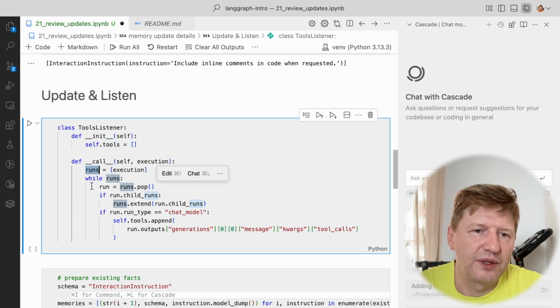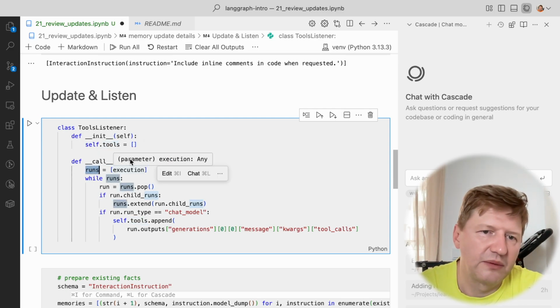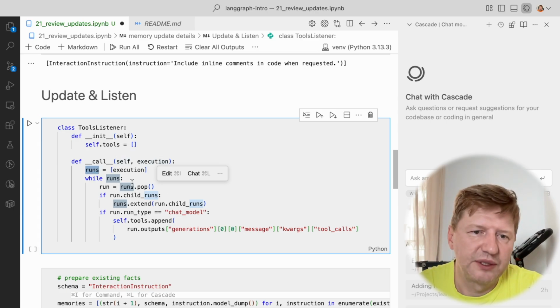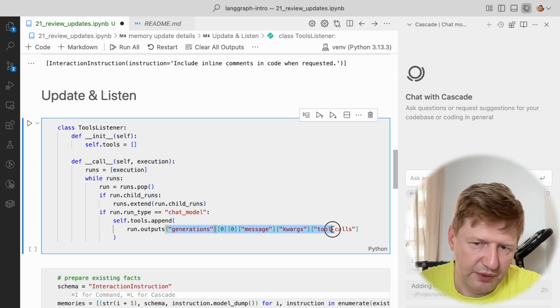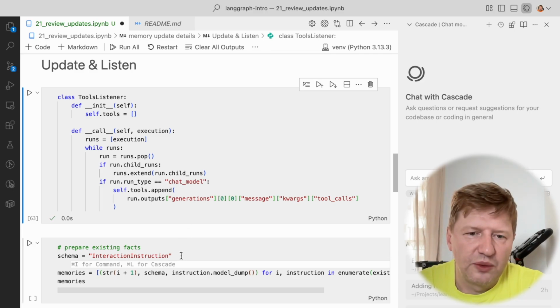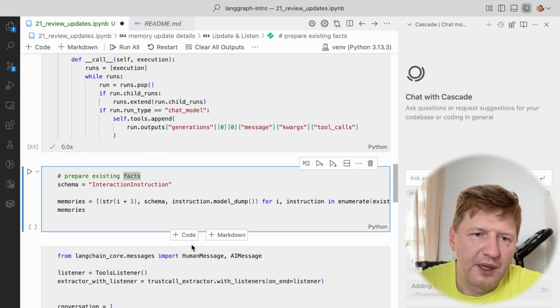And we grab all the executions or runs from the invocation, and then we go through it hierarchically, and then we are checking if this was a chat model type, then we are just providing back some responses from the tool call, right? So which way does it work here?